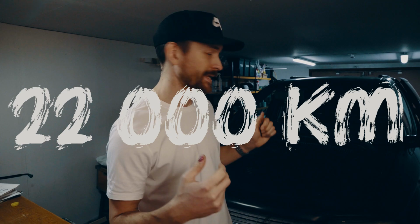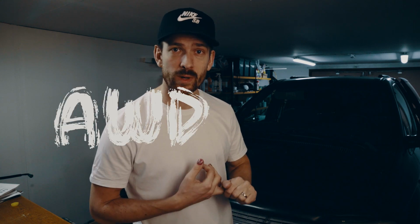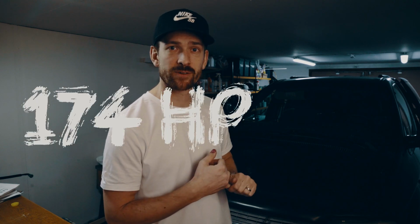So that you get a picture of what we need to do with this car, we're gonna go through the list that I've put together. But first we're gonna go over the specs of this car. As I mentioned, it's from 2001. It's got 22,000 kilometers. It's a 3.3 liter V6 engine. It's all-wheel drive, 174 horsepower, so not a beast.